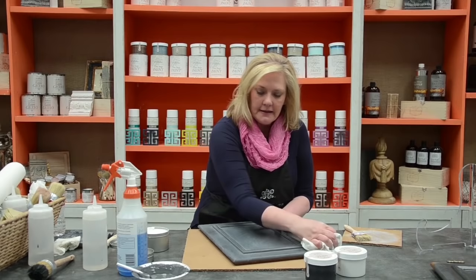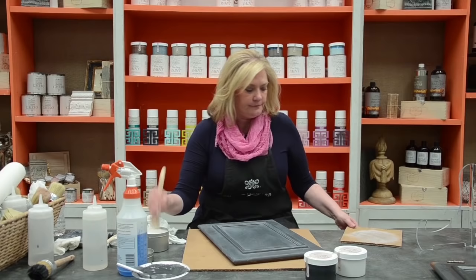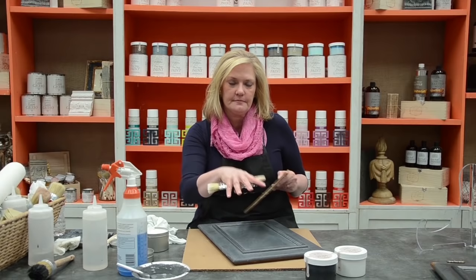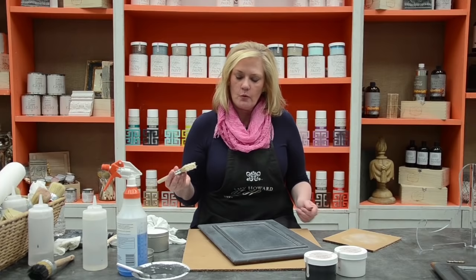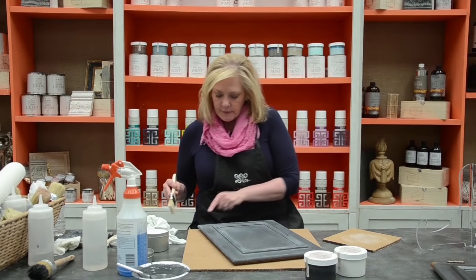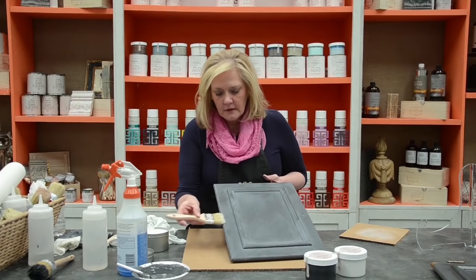Then I can come back and just highlight it a little bit. I do want it to dry probably about 10 or 15 minutes before I come back to do my last buffing. Now the second step: I'm going to come back and have my wax a little bit more solid. The first pass when I did my wax, remember we added a little bit of paint thinner to our brush before we put it in the wax. Now this time I didn't put my brush in my paint thinner, so my wax is going to be a little bit thicker — that's going to allow it to be wider. So I'm going to come back on my raised areas and on my corners and pull this white through just a little bit more. It gives it just a little bit of detail, so it's almost like highlighting in a sense.